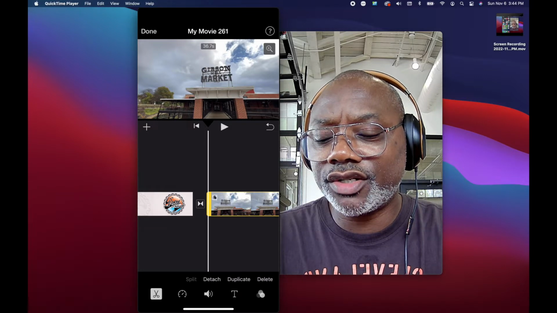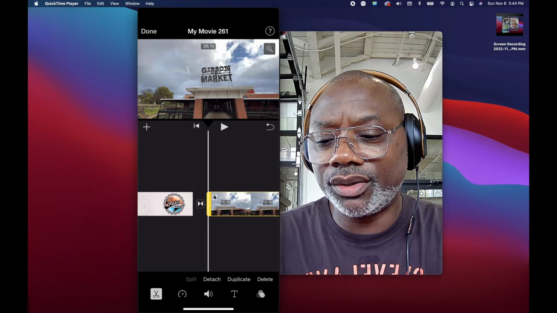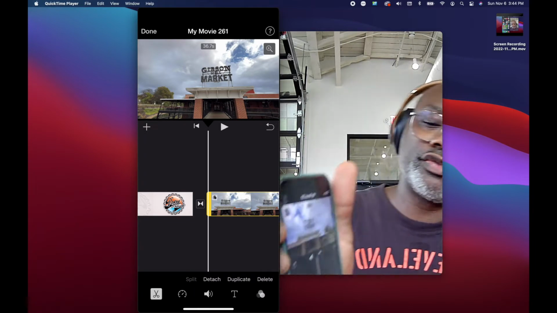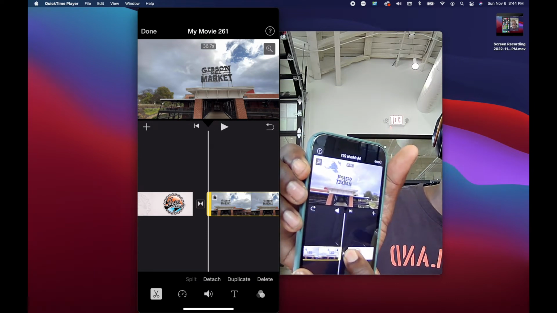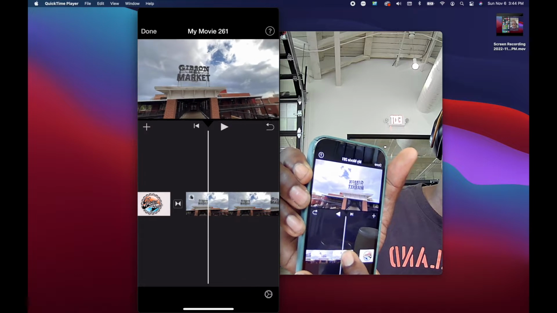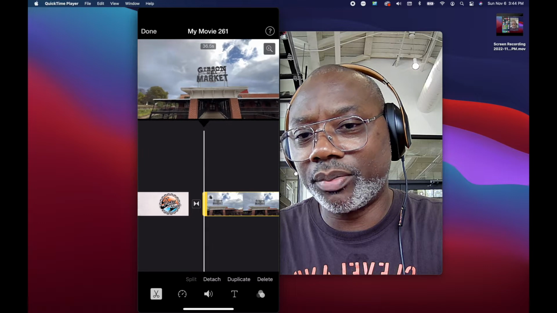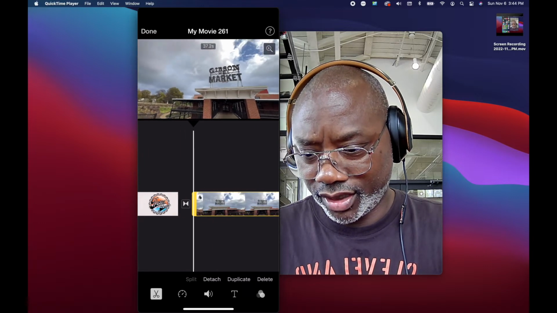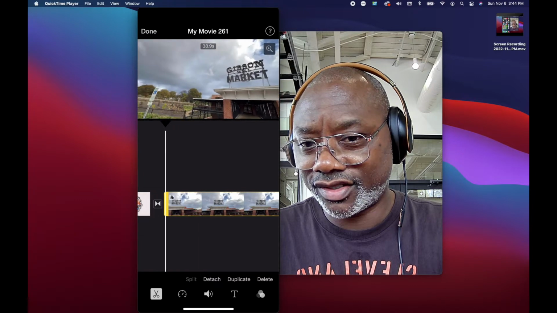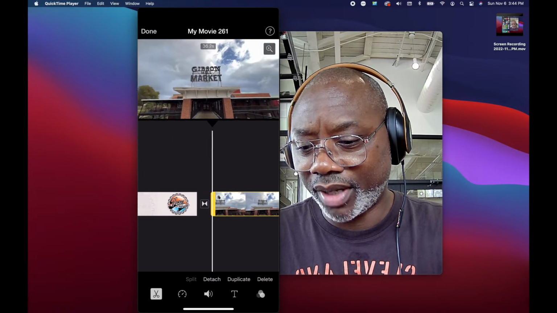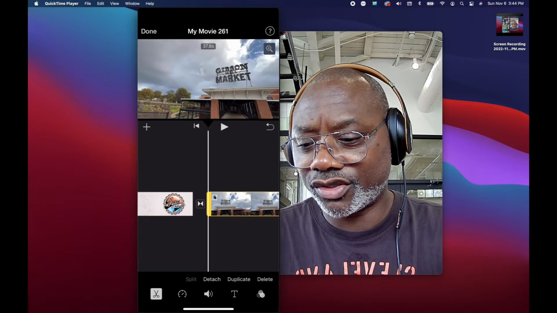Another thing you can do, if you cut too much off, you see when I click the clip, I got a little yellow handle off to the left. If you hold your finger on that and drag, you can add some of the clip back. See how it's adding more back to it? When you cut a clip, you don't delete the actual content, you're just cutting it. So you still have access to go back and add that back by clicking and holding that yellow mark and just dragging. So I think I cut it too much, so I'm gonna keep it there.